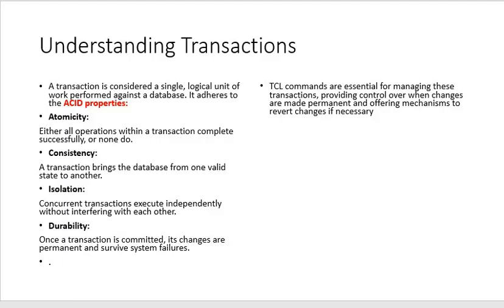Then on isolation, all transactions must be executed independently without affecting any other transactions. So a transaction must be executed independently and completely.